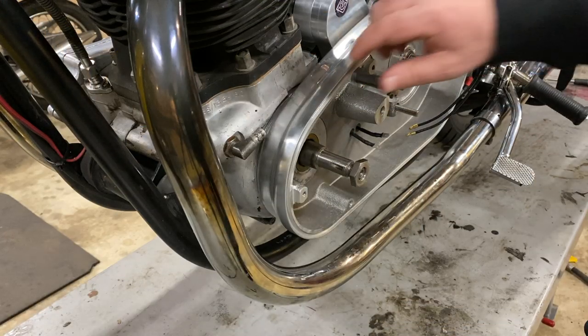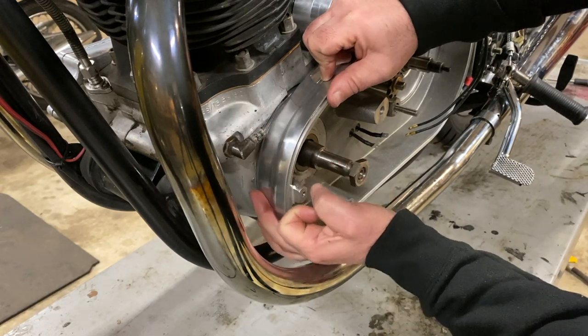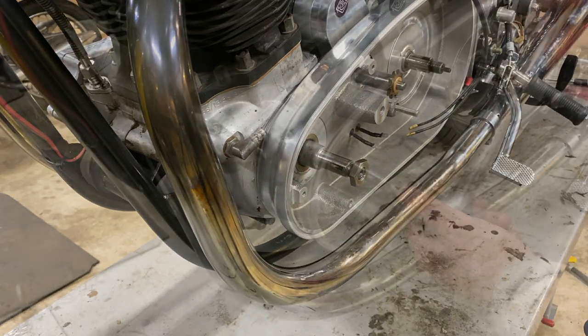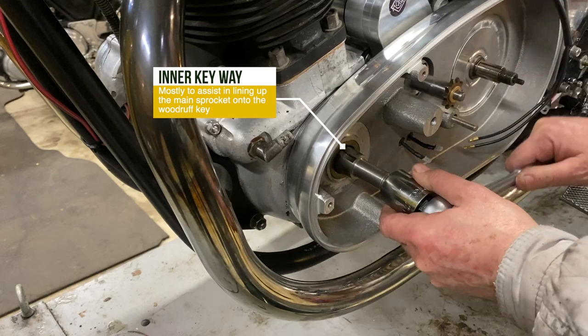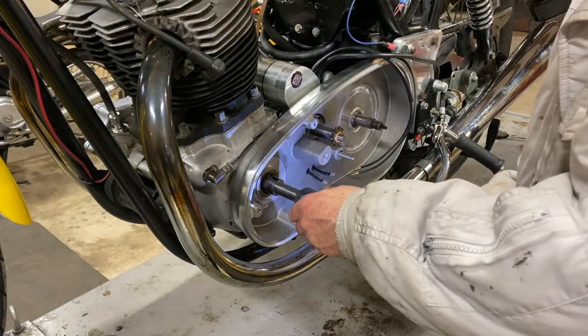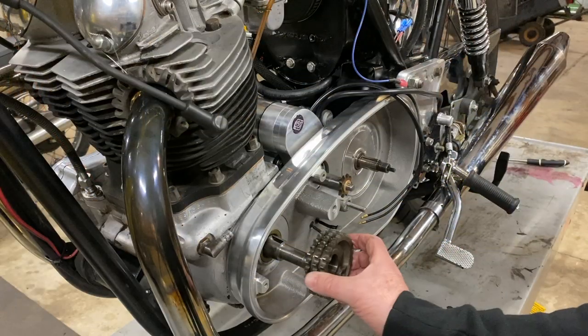So just looking round the side here, we've got a really nice bead of that Yamabond sealant. So, very nice fit. Per the instructions, we rotate this 12 o'clock until the inner keyway is at the top. All right, well, with any luck, this should just spin right off. Just checking for alignment.